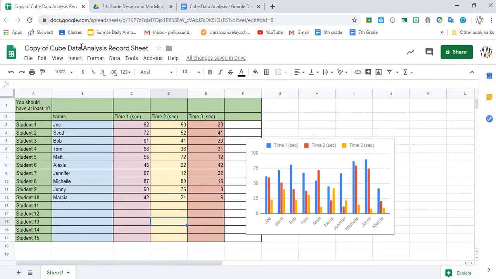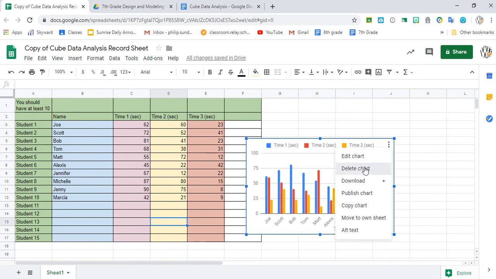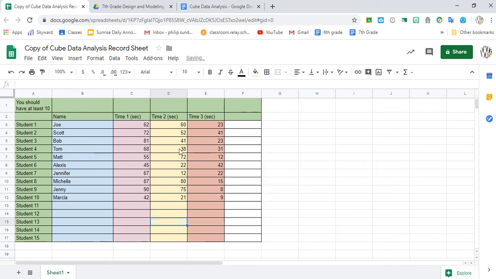So I have in front of me the example here with a bar graph, and I'm just going to delete my graph now. And you can see that I have 10 pieces of data from 10 different people. They've all tested my project three times. And in order to insert the graph, all I'm going to do is click on name here, and I'm going to drag it all the way down. So I'm clicking and dragging all the way down to 9.